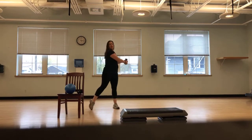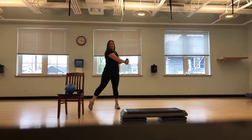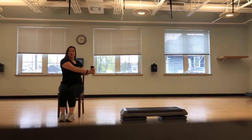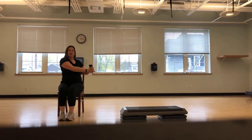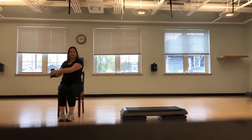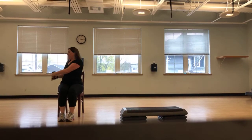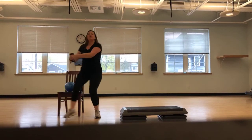Abs in tight. Belly bend to your back. If you're seated, we're sitting at the edge. Twist. I'm not going behind my back. I'm not overarching. Good. Keep going.